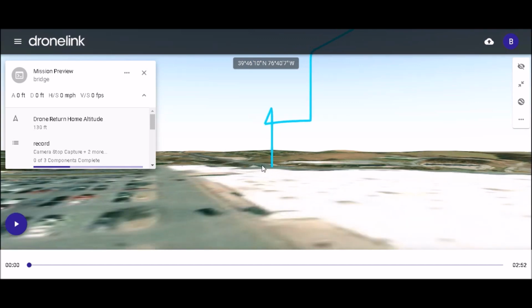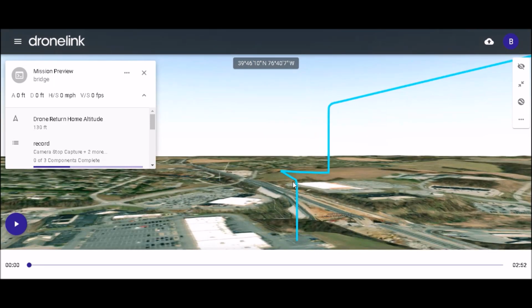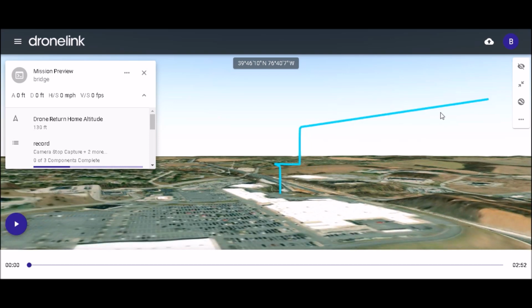So in the mission preview, see it goes up, goes to this, it's going to start recording here, do the arc. Now it's going to rise to 325 feet and pull back while recording. But I want it to be a diagonal, a gentle increase in altitude.